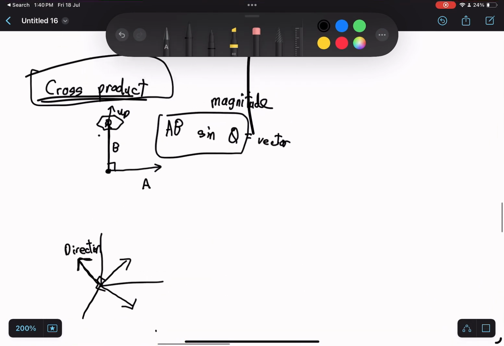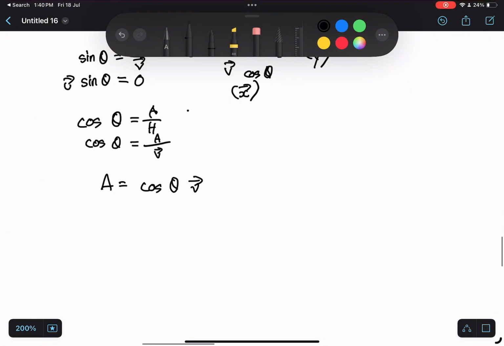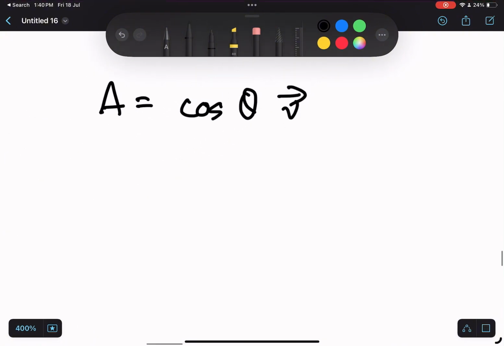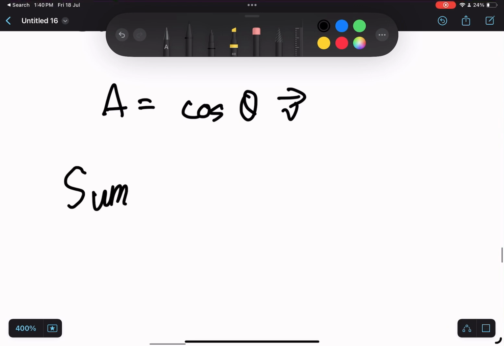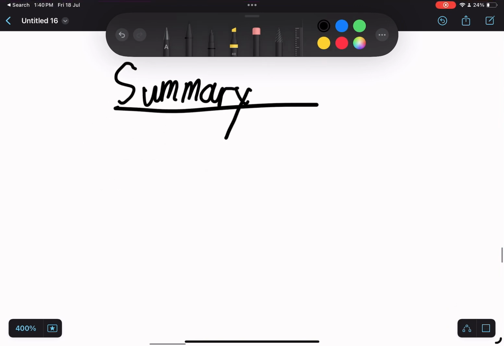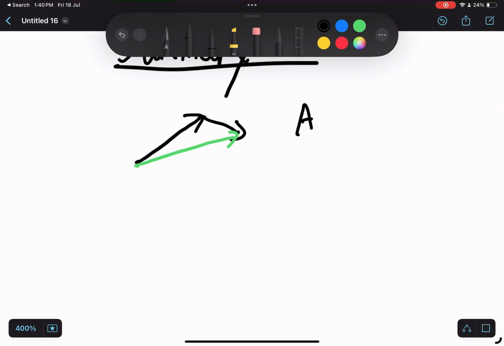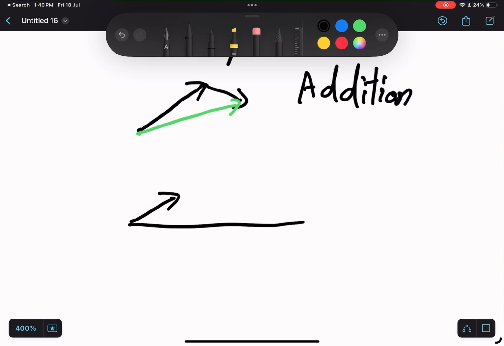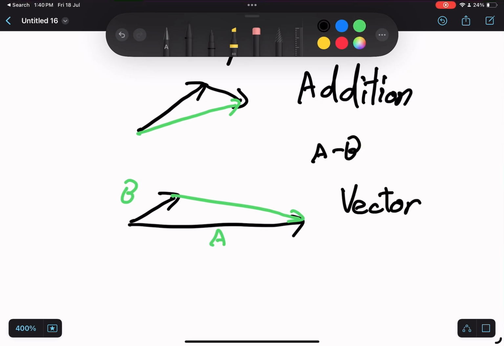Now let's give a quick summary of the lesson or of vectors in general. Okay, the summary would be: let's have a vector A and another vector, then the vector addition would just be from there to there, the tail to the head. Addition of vectors, very simple. Now we have this, where this is the line that we want, as this is vector subtraction. Let's define that as A and B, and we want A minus B. So this is vector subtraction.